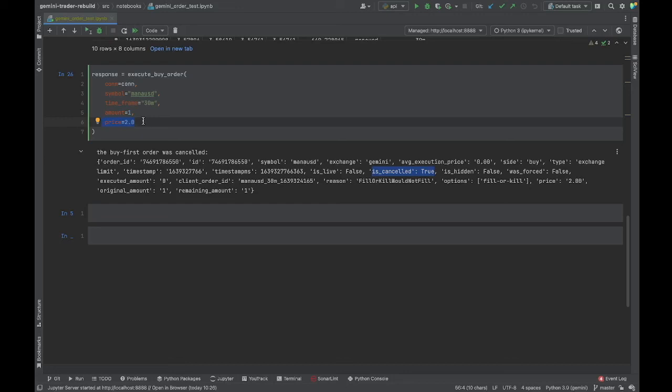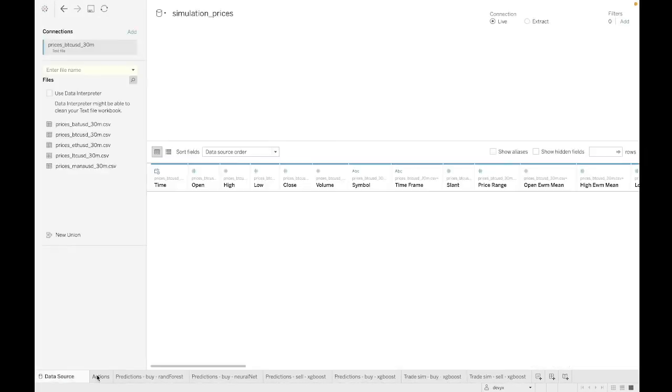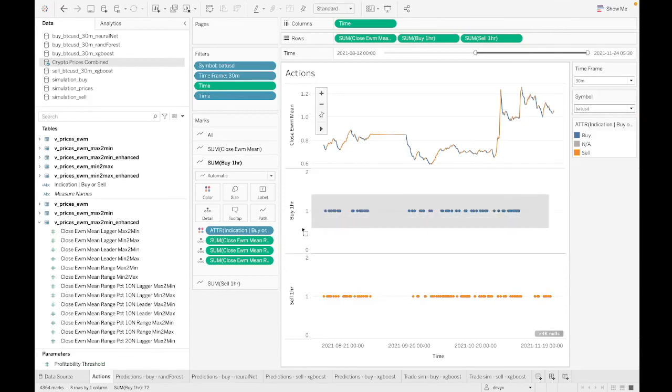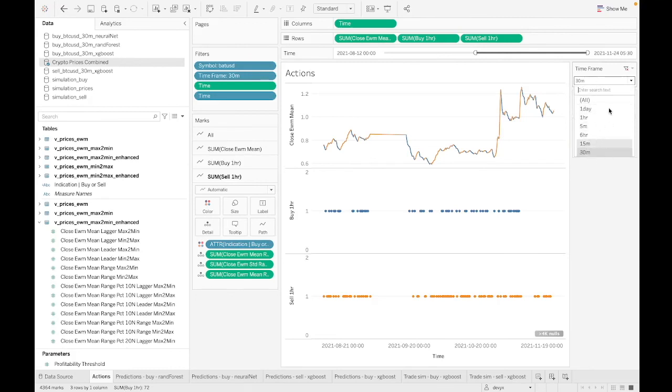Okay, so we said a lot, and I guess I already mentioned what I'm going to be working on in the coming weeks. I'm going to be, in parallel, labeling more data sets. If we look at our actions, there are all these potential points of interest for the buy side and for the sell side. And I'm still not done going through all the possible combinations of the symbols available and the multiple timeframes that I'm interested in, and taking all these points of interest and labeling them, so I have a really nice supervised learning model. It's trained on a lot of data points that reflect historically what I've wanted to buy or sell here. That does take quite a while, but it's all about the features.